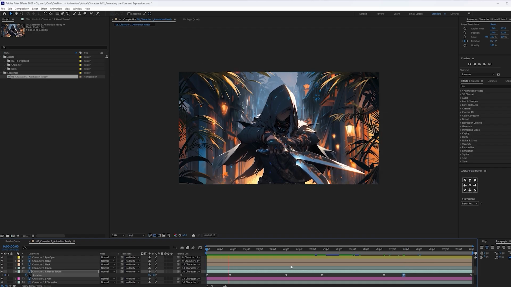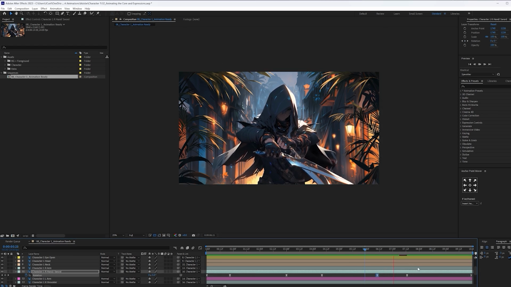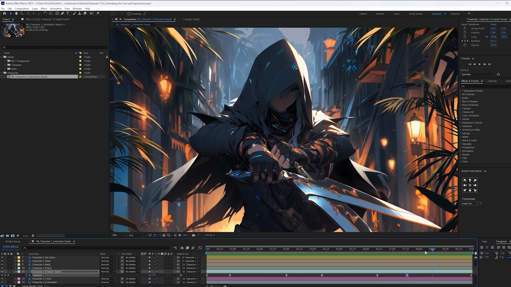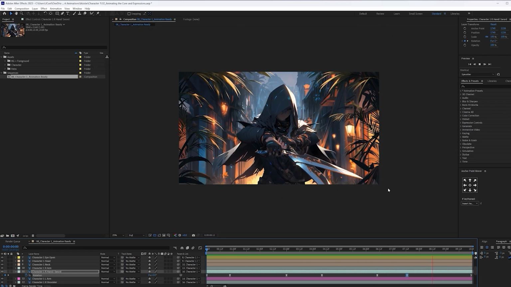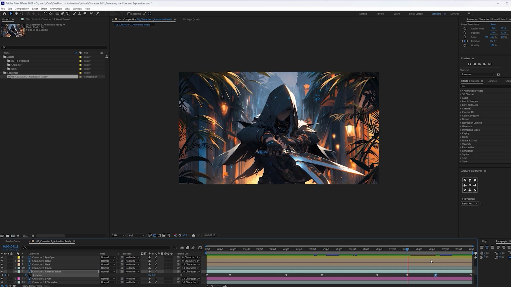Feel free to switch up the positioning of your own keyframes. Remember, the only rule you need to follow is getting the first and last keyframes to match so it loops. Otherwise, feel free to make some of your own creative decisions when it comes to the movement. At the moment, my character moves the blade up and then immediately down, but a little too slowly, so I'm going to add another keyframe so he brings the sword down with more conviction.